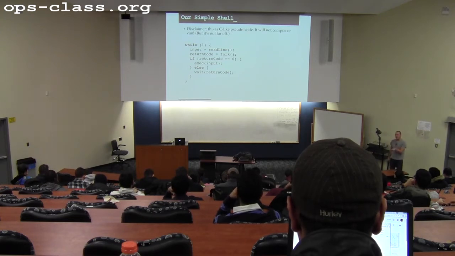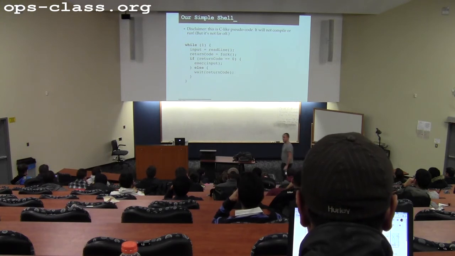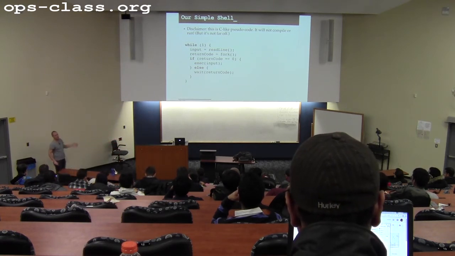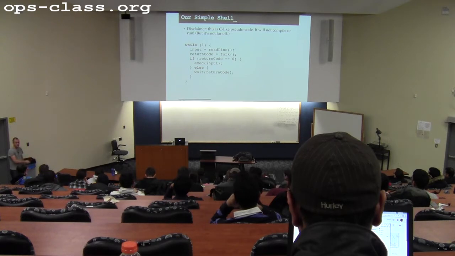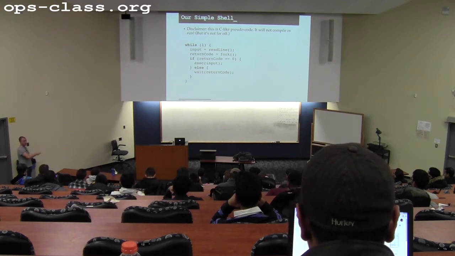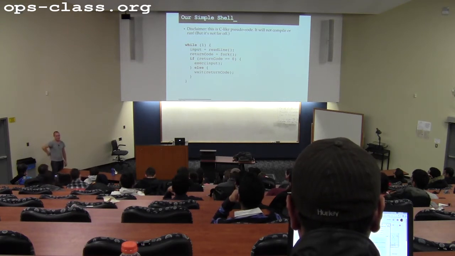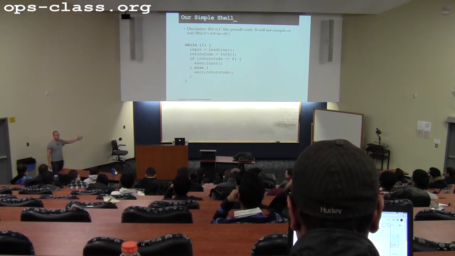We were going to build a simple shell. Before we got to the point where we could exec the line fed in, this isn't too far off from what a real shell does — real shells are thousands of lines of code, but this is 5 or 6 lines conceptually. The code reads a line of input, forks — to get a new copy so we don't erase the shell — if the return code from fork is 0, I'm the child; I try to exec the input and run the command. What does the parent do? It calls wait on the child. When bash is in blocking mode and you're not backgrounding operations, this is more or less what it's doing.